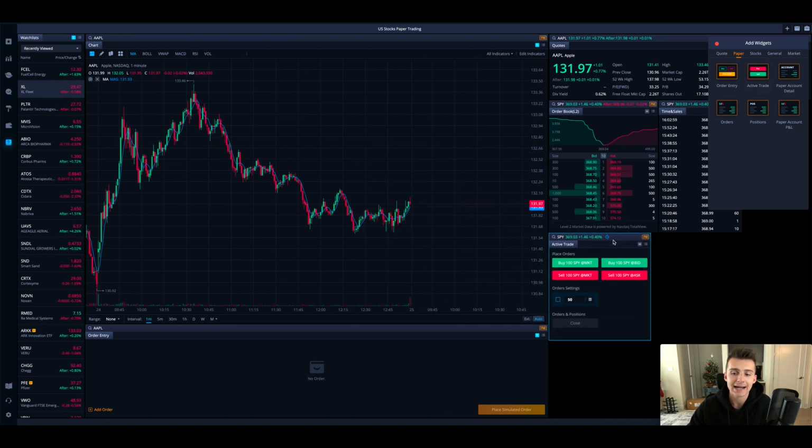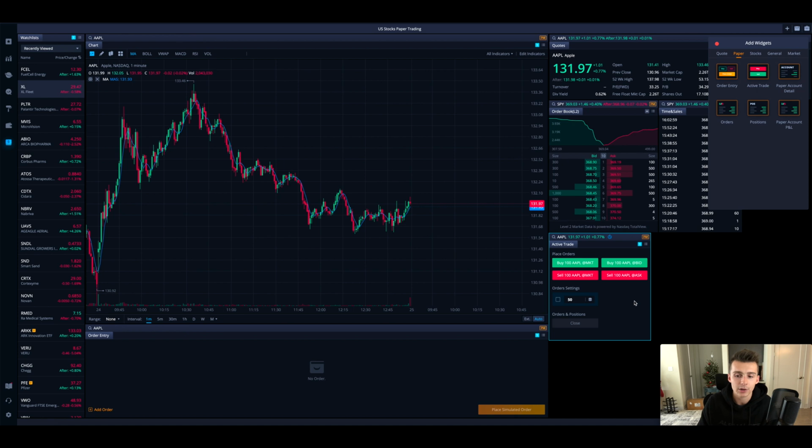So you can pretty much actively trade between buying 100 shares of, for example, let me set this back to these, to the first group. So I can buy 100 shares of Apple at the market, 100 shares of Apple at the bid, and selling. So I would probably recommend active trades, probably a decent way just to kind of test things out. I know I mostly use limit orders, but active trade for buying at market or buying on the bid or selling on the ask, it makes it super easy.